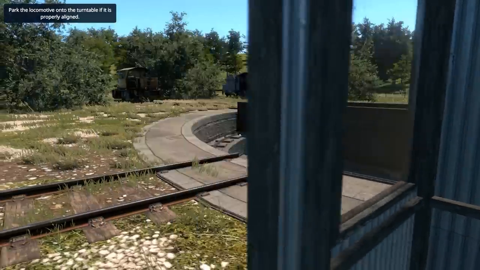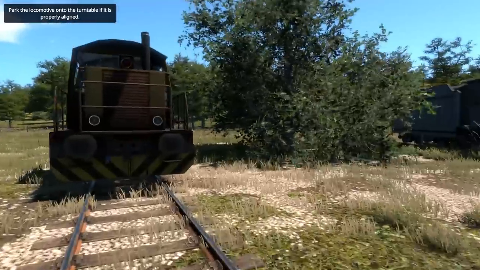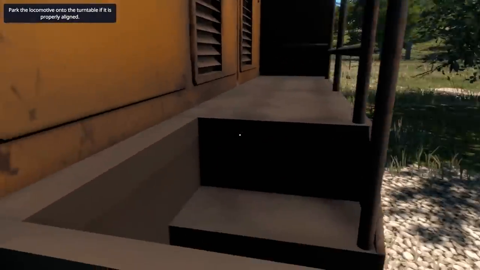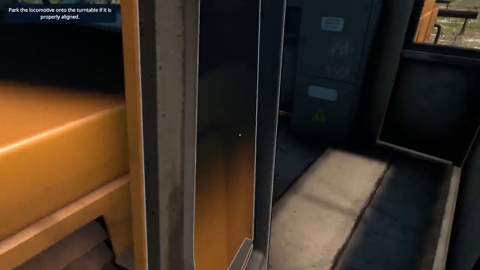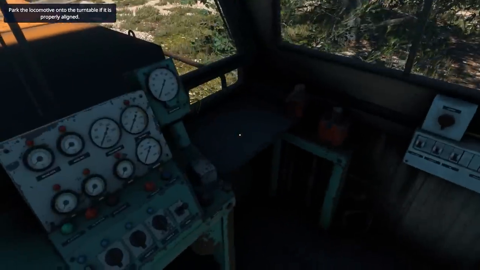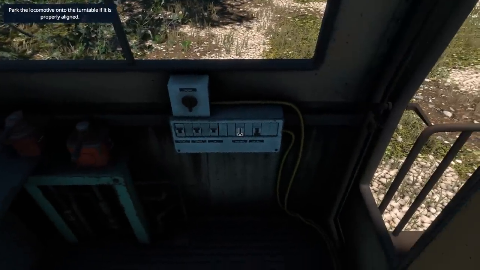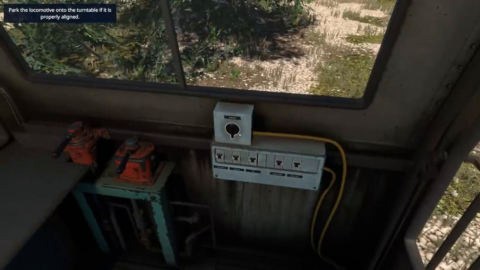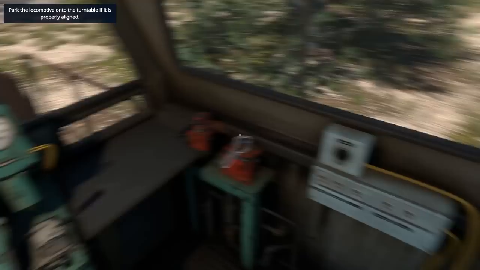Like that. All right, park the locomotive on the turntable if it is properly aligned. Look at the alignment of that. That's very proper. Right, okay. Open the door. I believe it has been rumoured that doors now remember which position they're in. Turn that on, this on, and that on. Give it some of that as well. Why not? Crank it.